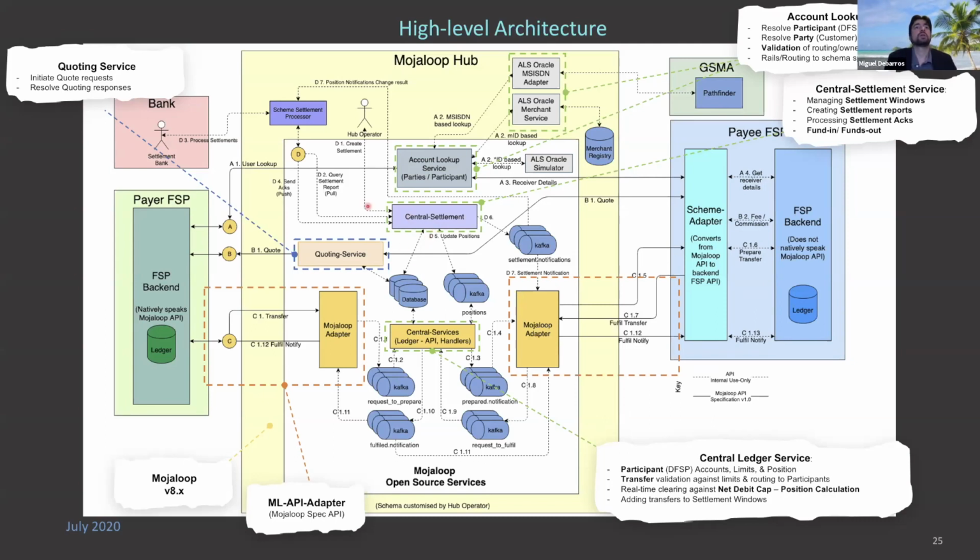We also have in this picture a settlement scheme settlement process over here. This component over here is a custom component that the Mojaloop Hub operates. It interacts with the central settlement component, and it generates reports to be able to actually create the settlements, etc., and to collect the windows that it needs to be able to do that kind of thing, as well as send the acknowledgements back to the central settlement service to be able to also conclude those settlements.